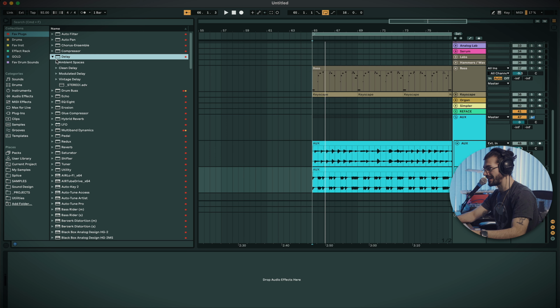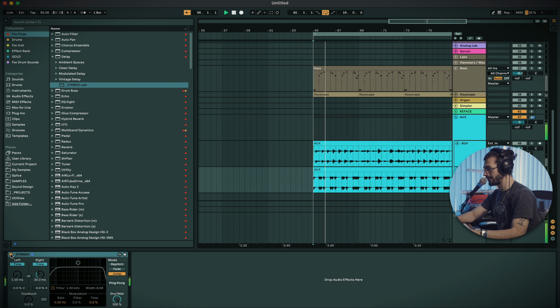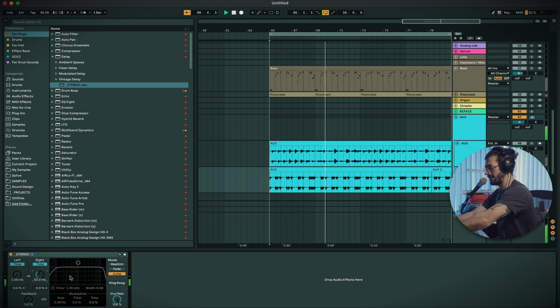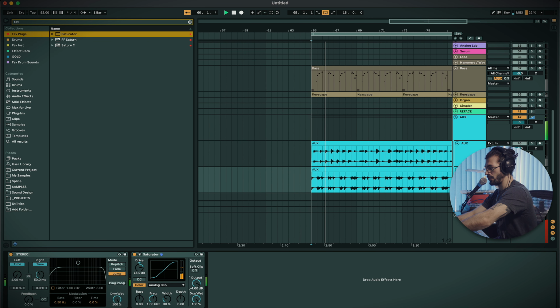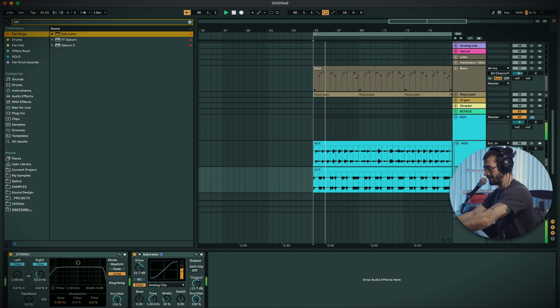That's nice, but because this is running mono, everything is very much in the middle of the mix right now, so I want to expand it. I'm going to make this sound stereo by just using a delay. This is a stereo preset I've created, so it makes it sound like this. Make it a bit wider, actually. Let's try 50. Yeah. Nice. So got that. Let's distort it by using the saturator. Whoa. You can hear all of that noise coming from inside this bad boy. Sick. All right, let's hear it.